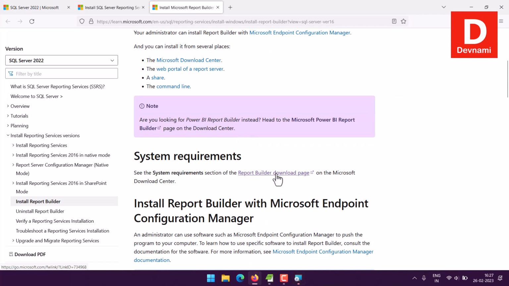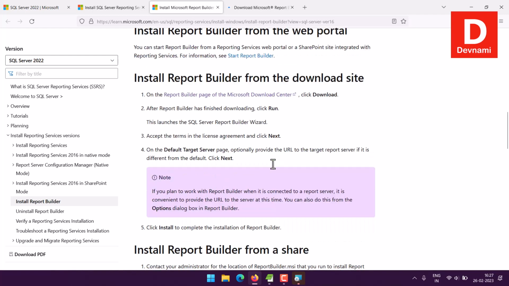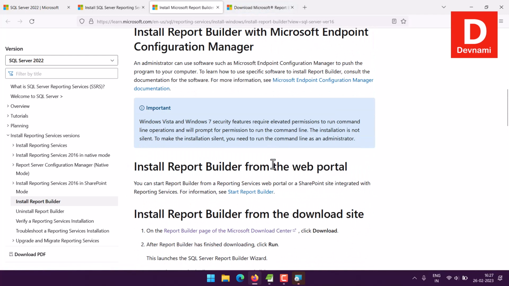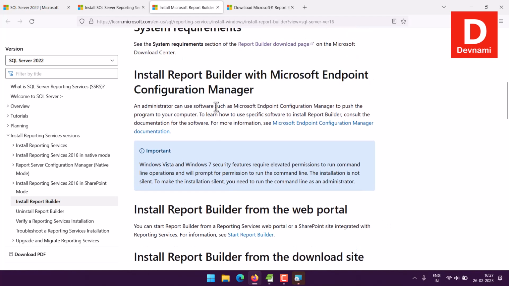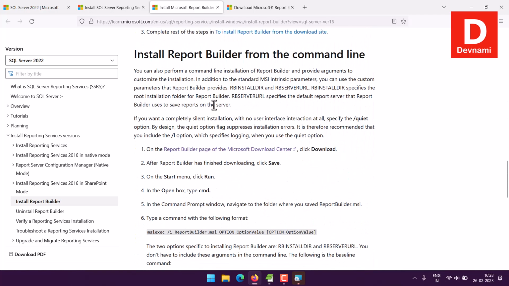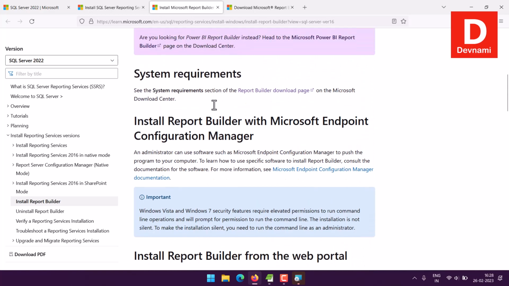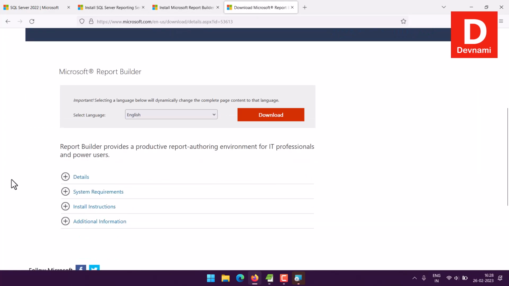I downloaded this from the download page that appears from here, right? It will give you multiple options to install Report Builder from the web portal, from the download site, or through Configuration Manager. So either of these methods should work. I downloaded this particular installer and clicked download.